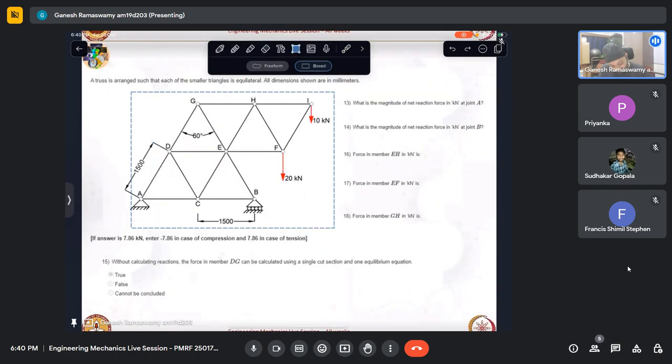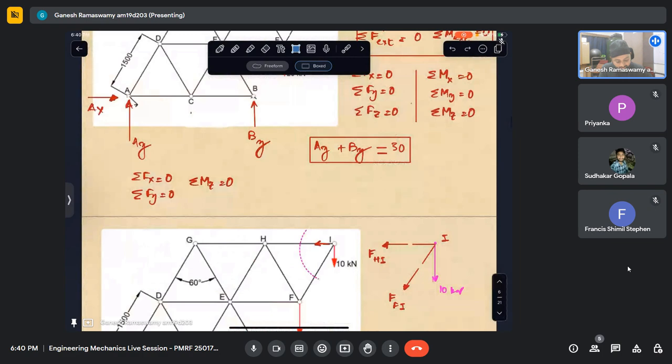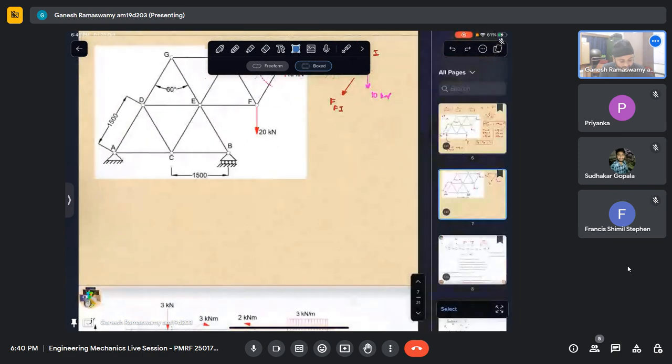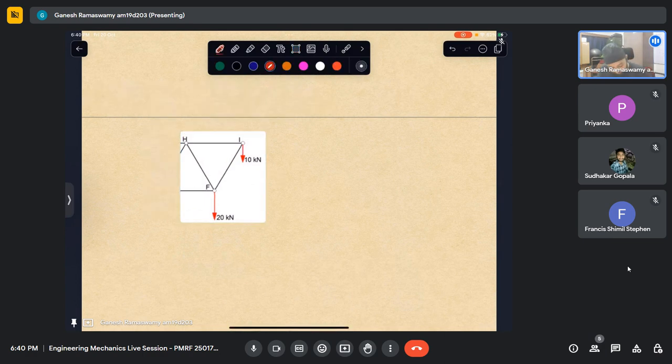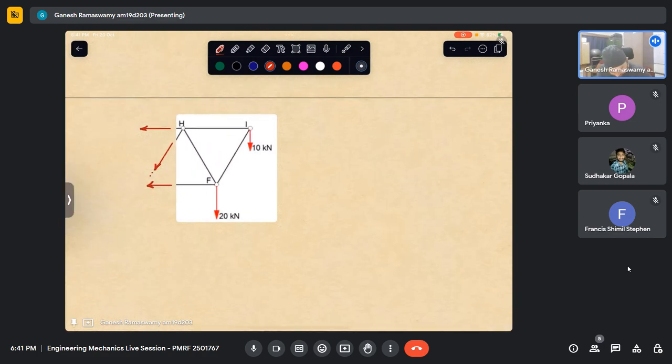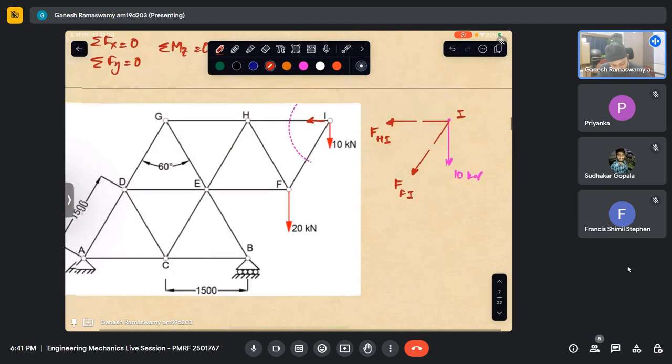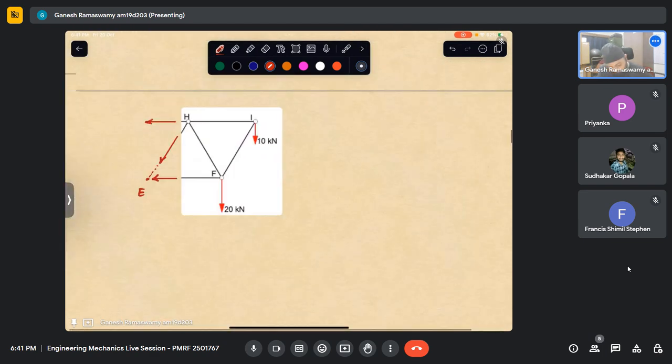Let us say that I take this portion alone. Now similarly, as I have seen that when the truss is in equilibrium, a joint has to be in equilibrium. If the joint has to be in equilibrium, any subsystem I take should be in equilibrium. Let us say I have taken a section like this. So this exposes one force, this exposes another force, and this exposes another force based on this. And wherever this intersects, this is actually which joint it is, joint E. Now we take only this side.